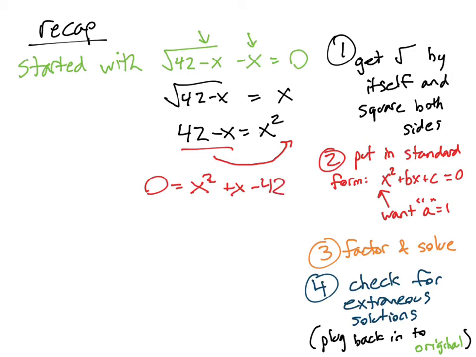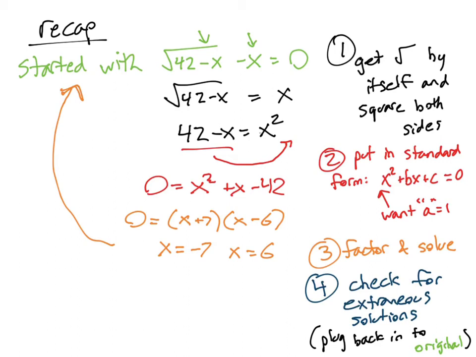We used factoring to solve that polynomial, splitting it up into the factors x plus 7 times x minus 6, and that gave us the solutions x equals -7 and x equals +6. But since the original equation that we started with was a radical equation, we need to check for extraneous solutions, and it turned out that -7 was extraneous, whereas +6 worked. So our final answer here is just x equals +6.